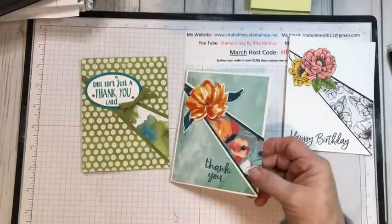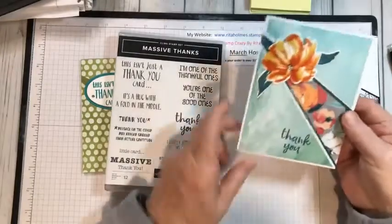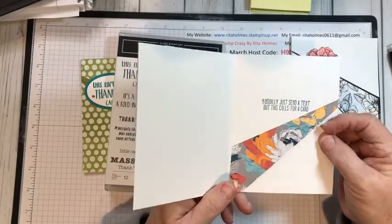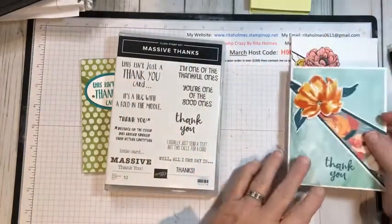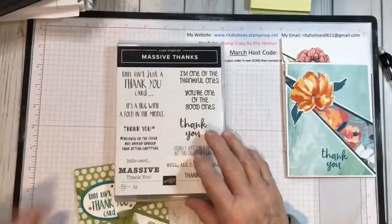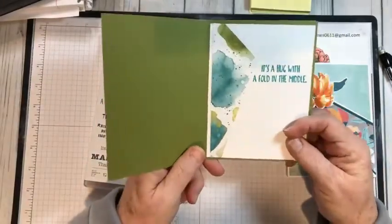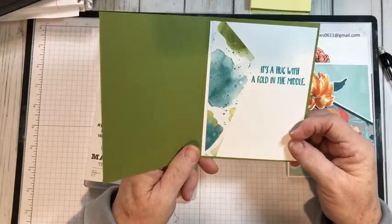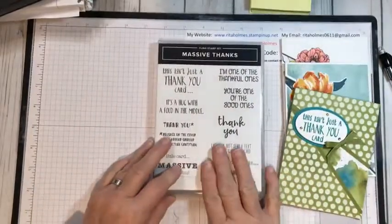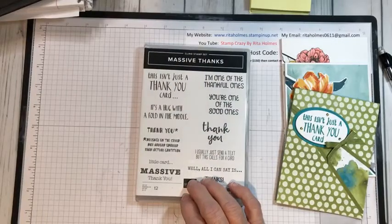This one I use, it's called Massive Thanks, and if you haven't seen it, it's really, really cute. I put thank you on the front, and then on the inside it says I usually just send a text, but this calls for a card. Thought that was really cute, since everything's all about texting. And then I did this one that says this isn't just a thank you card, it's a huge hug. It's a hug with a fold in the middle. I think that's really cute too, and it has some other really cute thank you sayings. If you like to make thank you cards, it's a good one to go to.